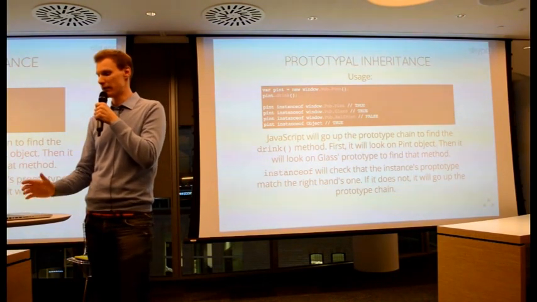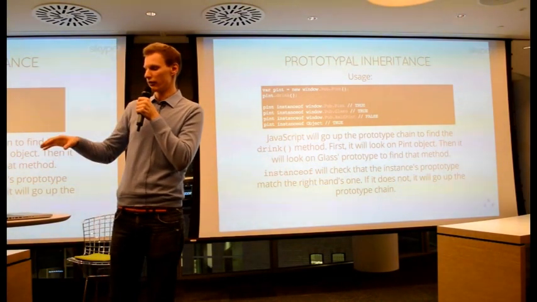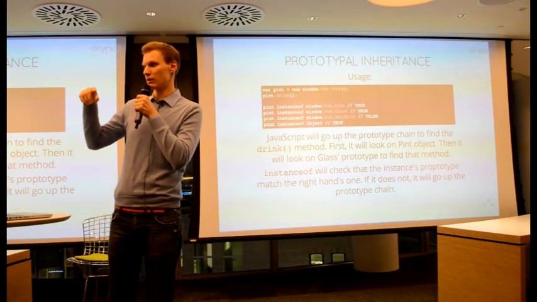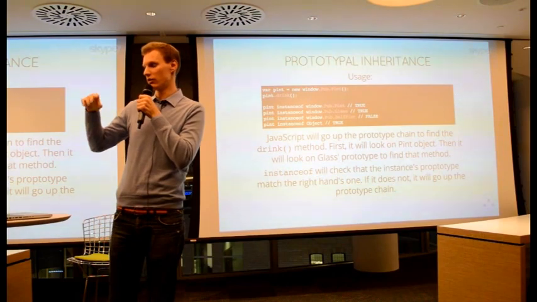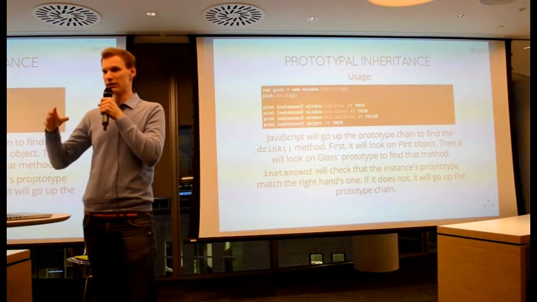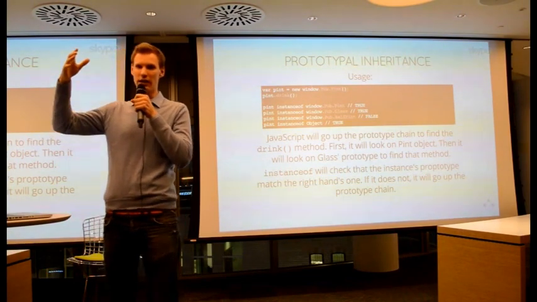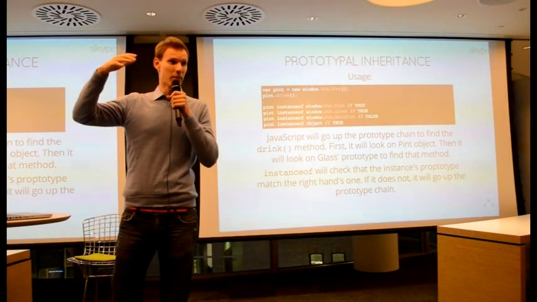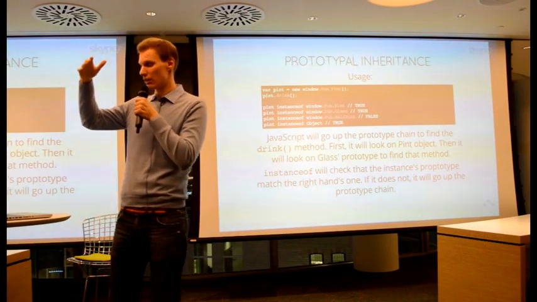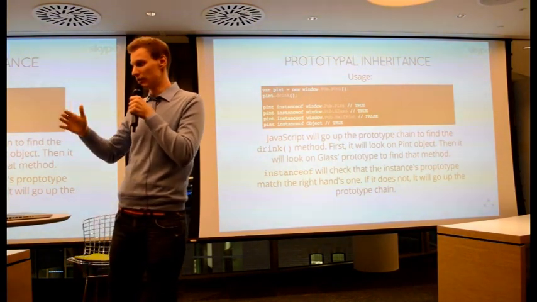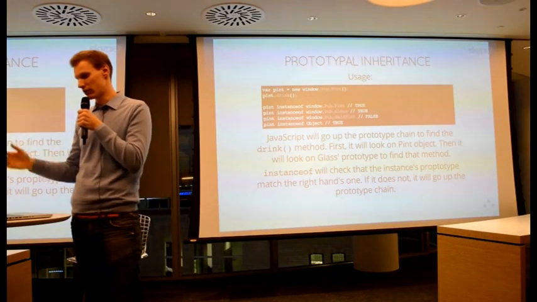And the same thing happens here. The instanceof keyword will be looking at the prototype of the class on the right-hand side. If that one is a match, it is true. Otherwise, it will go up in the prototype chain and look at the parent's prototype, to see if that matches the right-hand constructor or not, and so on and so on.